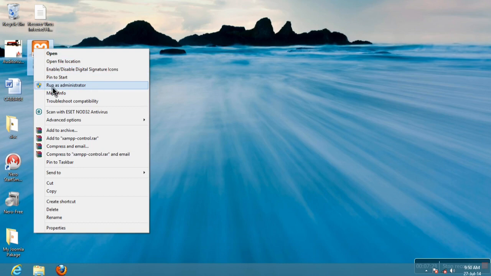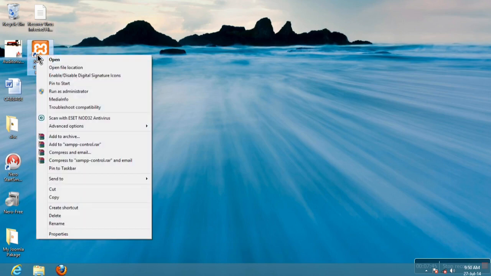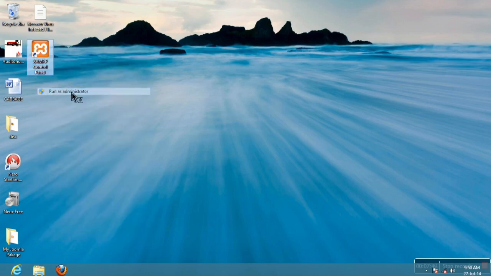If it doesn't give you run as administrator, or rather, if you're not running on Windows 8, you can actually just simply double click on it and then go on. But rather, I prefer also run as administrator. So all I'll simply do is right click on it, and I will now click once on run as administrator, and I'll click on yes.